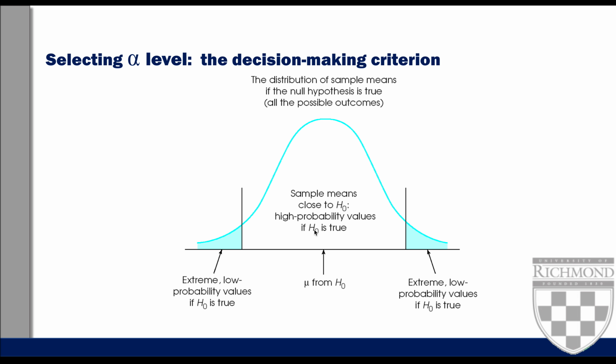So the question just becomes, what do we consider a sample mean that is close to the population mean? In other words, in support of the null hypothesis. And what would be a sample mean unlikely to be drawn randomly from the sample distribution, which would be out in the tails? Because if it's unlikely that we would draw a sample mean from the tails of the distribution, then we can't really use chance or sampling error to explain its existence. Or we could, but we say it's a real low probability event that sampling error could account for that observation.